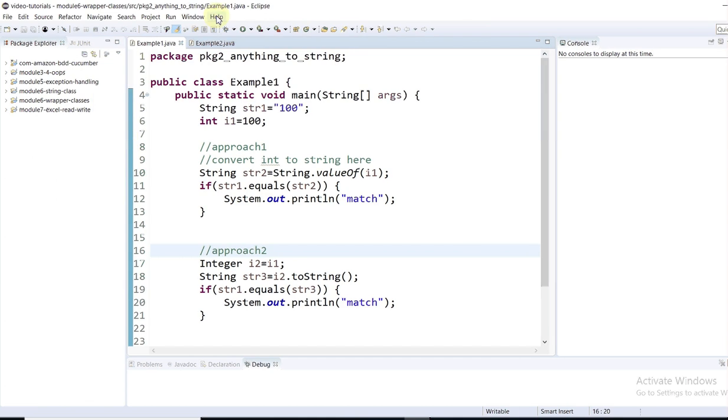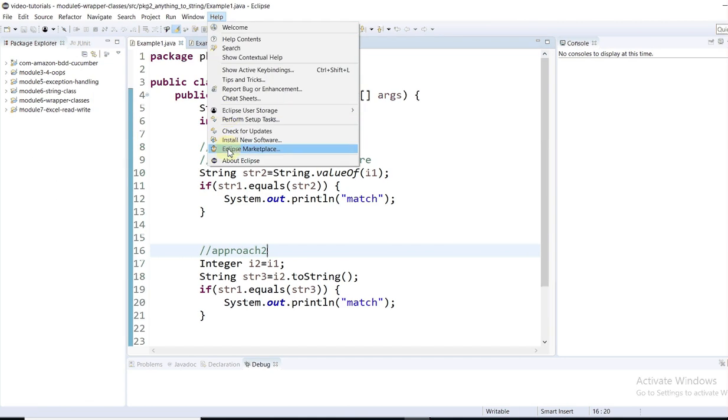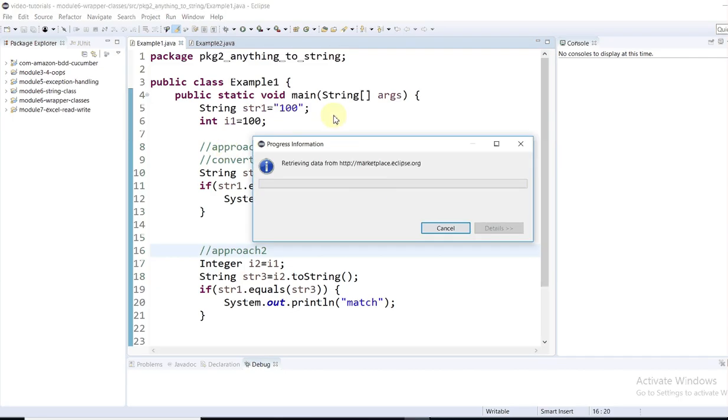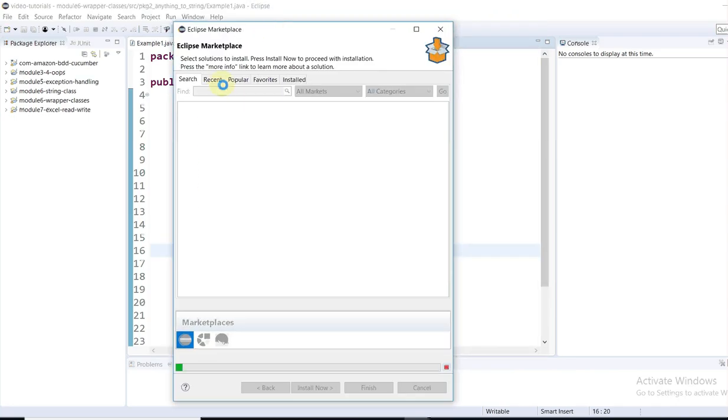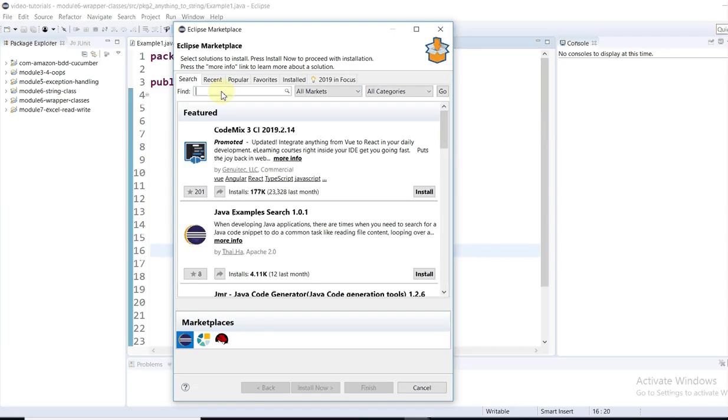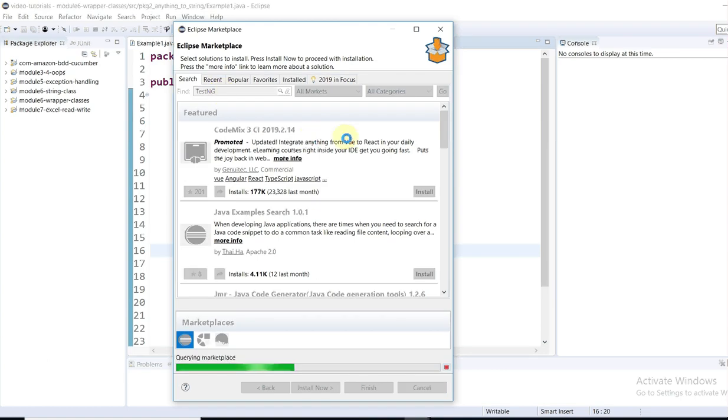So all you have to do is go to Help and go to Eclipse Marketplace. So you'll see the marketplace window coming up now. Yeah, so it's coming up, and you need to search with the word TestNG here. So I'm gonna search TestNG and just say enter. Okay, so this is like a Play Store. For example, you have Android mobiles, right? And we have an Android Play Store. Similarly for Eclipse, it's the Eclipse Marketplace. So you can simply download the required plugin from here.